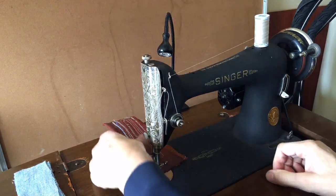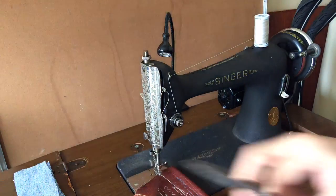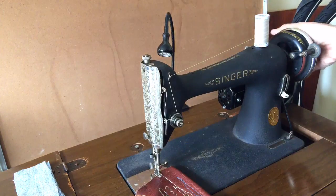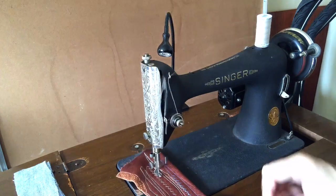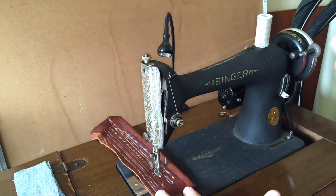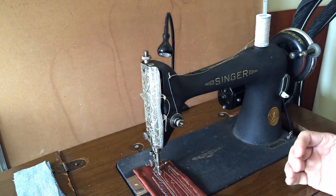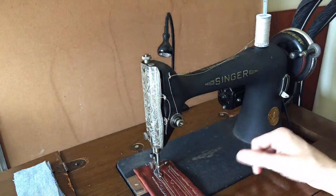I'm going to turn around and make another row. I've used this sample before, but all of the previous stitching was done in either gray or blue, so we'll be able to see these new stitches. I'm going to slow my needle down here. Of course I can sew more quickly if I want to, but you never want to sew super fast when sewing thick material, whether it be leather or denim or any thick fabric. The machine has the power to sew thick material, but needles need time to pierce and you can really break them.